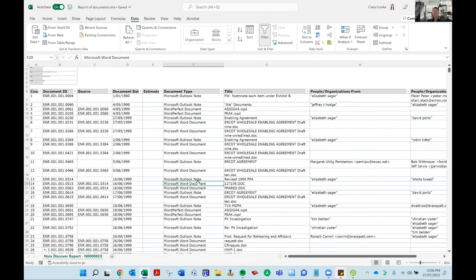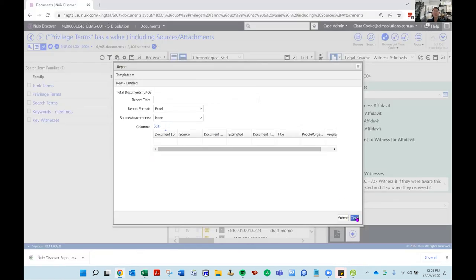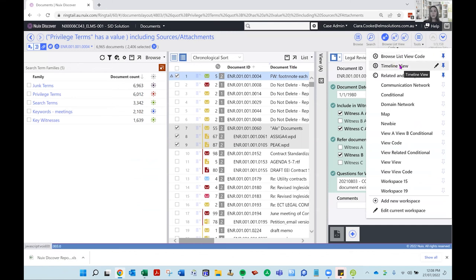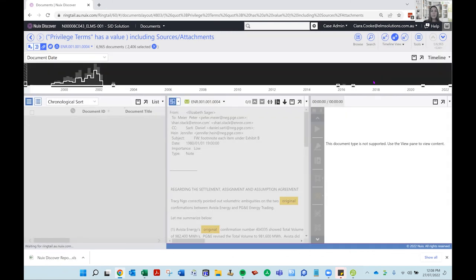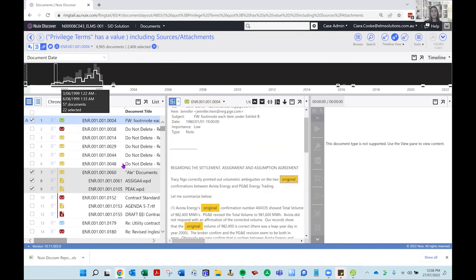Can you also show them just one more for me, Kira, the timeline feature, which is pretty helpful? Yeah, absolutely. So if I just switch over to the timeline view here, at the top you can see that it basically is a visual representation of the different document dates in your database. Because I have some documents selected, it's highlighted in a darker shade of gray. But for all of the documents in my current list, you can see it plotted along this timeline at the top here. So, Kira, this would be pretty handy to identify if you're missing a group of documents? Absolutely. So if you know that your particular date range should have a certain number of documents, say between 2006 and 2008, and you have a gap there, that can immediately alert you to the fact that you might have a gap in your document collection.